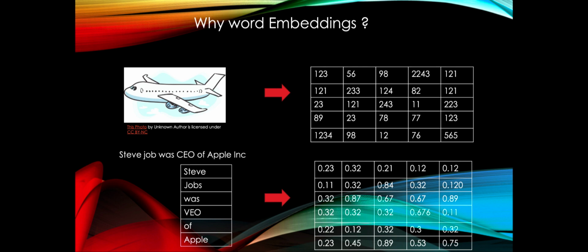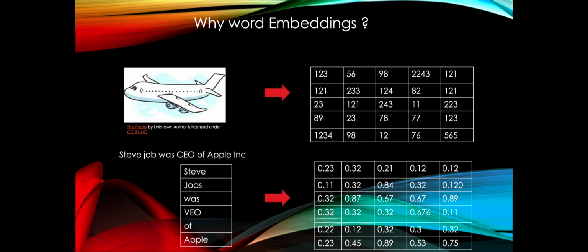Let's try to understand. In this particular case, it's a machine that's going to process all of our data, right? Human beings are good at enjoying the aesthetics of literature or visual objects. For example, here there is an image of an aeroplane. You can see the aeroplane; from childhood our parents and teachers have taught us that whenever you see an object like this, it is called an aeroplane. And you can enjoy the aesthetics of the aeroplane like wings, windows, tails, tires.